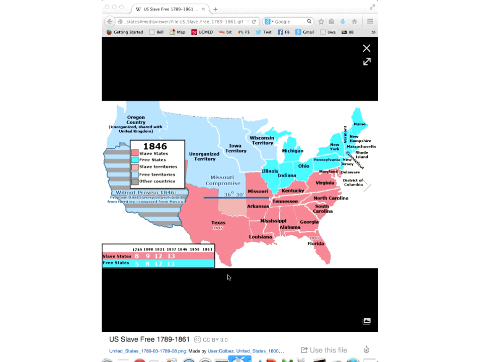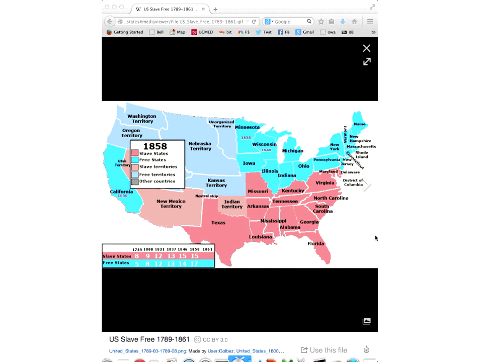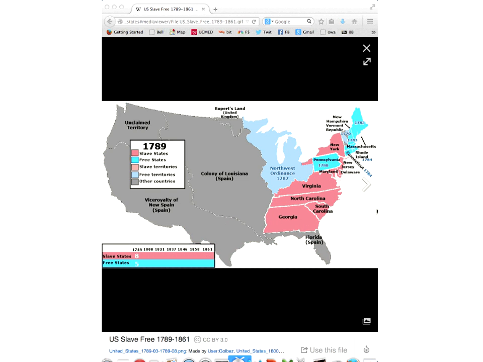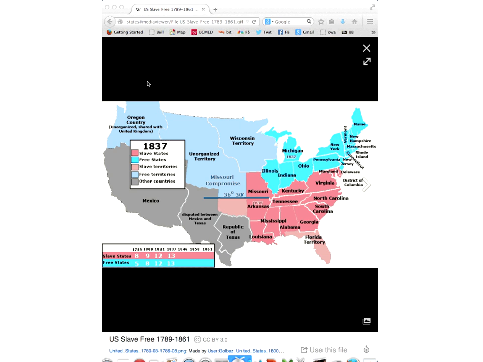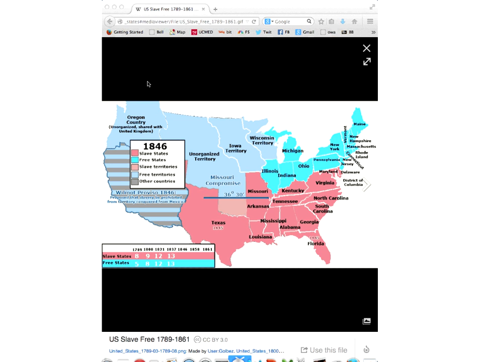post-ratification of the Constitution was that we were, in a sense, a nation divided, with the bright blue states not allowing slavery, and the pinkish or peach states having slavery. And of course, that ended up being one of the reasons for the Civil War. So that's another thing that's unique about us at the founding, and I'm going to assume you can see this. If you can't, you can go to Wikipedia, just type in slavery map, and the page should come up.